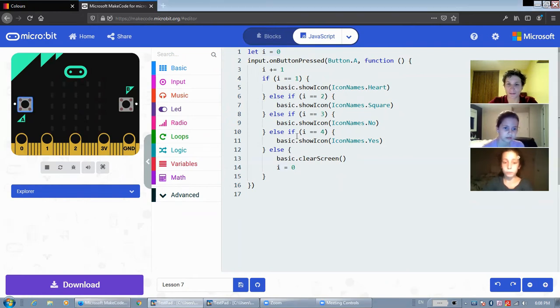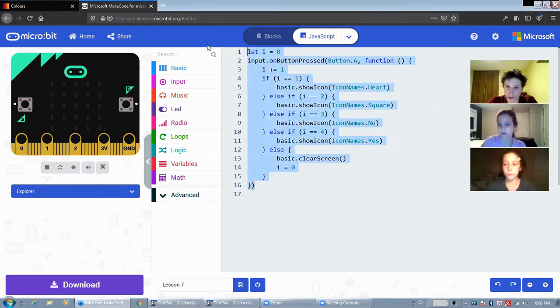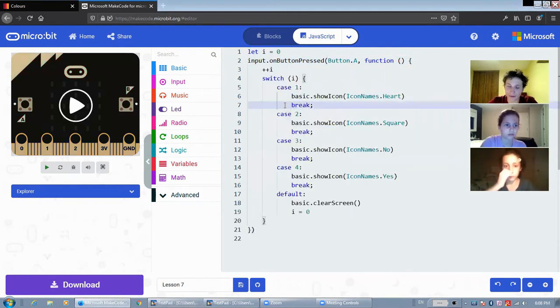Now, there's another way of doing it, and that's using a switch statement. And it will look like so. The only thing that really changed here is instead of our if-else block, we just have a switch where we pass the value of the variable I. And if it's 1, we show a heart.